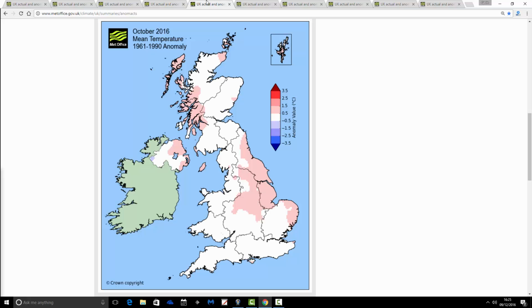However, October shows a dramatic cool down. So, in October, we lose all of those dark red colours and we go much closer to average. This is the temperature anomaly for October, set against 61 to 1990. And yes, those temperatures then are very close to average. Still a little bit above average in the east, but otherwise close to average set against 61 to 1990. It's the same story set against 81 to 2010.